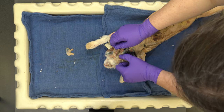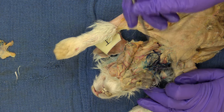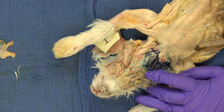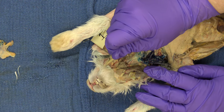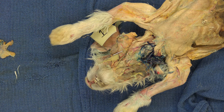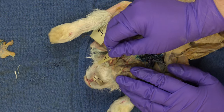Muscle number two — push everything aside a little bit and look here. These are glands; we'll deal with those next time. This muscle right here — same muscle here, same muscle here — this is the digastric. Pretty small muscle, but it has an important jaw-related function. The digastric opens the jaw. It's so small because if you just relax, your jaw kind of opens up a little bit anyway due to gravity, but if you want to fully open it, that is the digastric muscle.